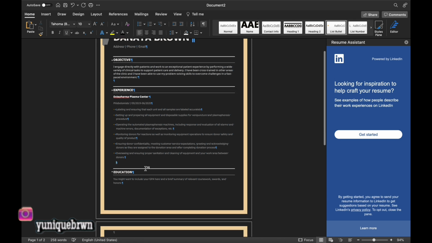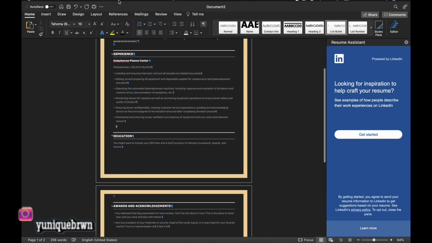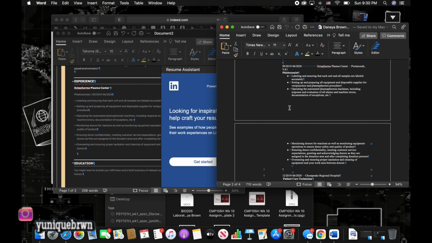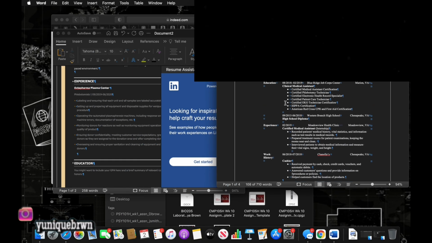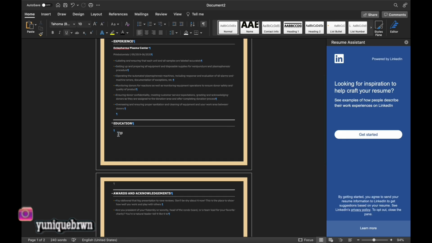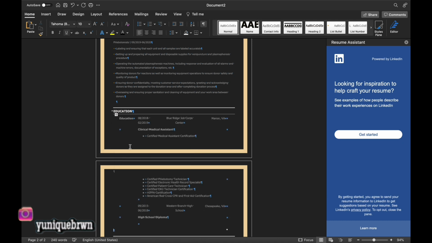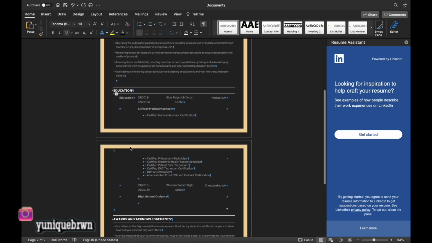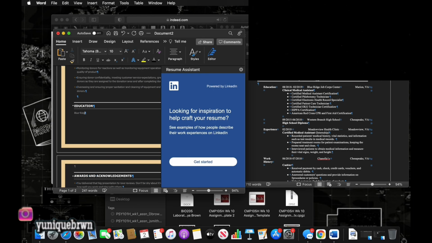Education. Now my education, I put my high school, and after high school, I put my Job Corps. Some people also include their GPA, but I do not do that. Blue Ridge Job Corps, okay?